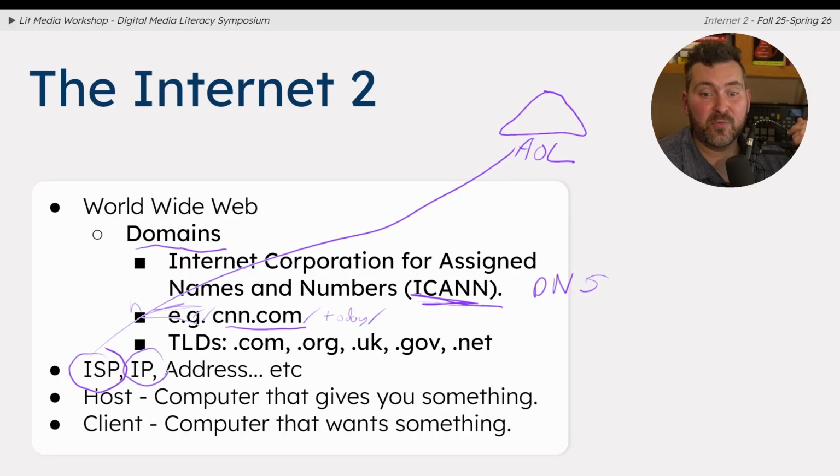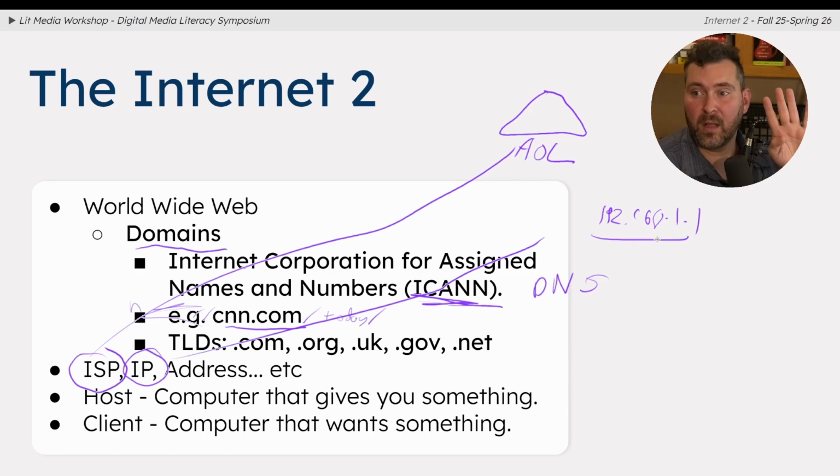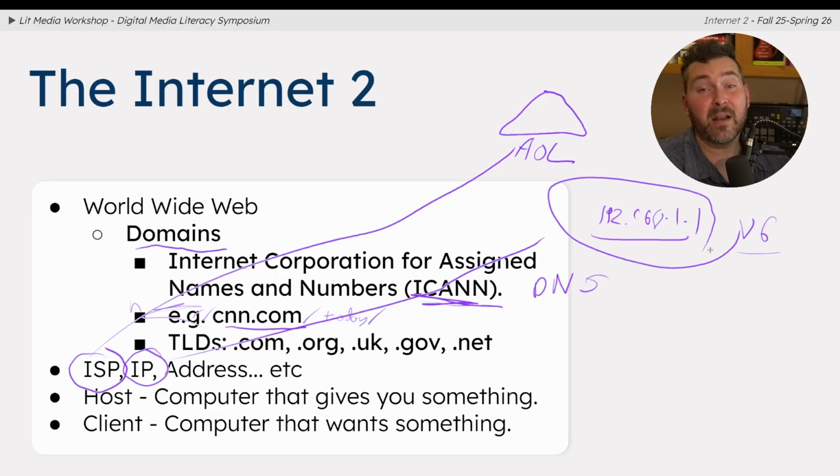Then we have IP addresses. These are things like 192.168.1.1. This is an example of a local IP address. It's four bytes that go from 0 to 255. And they also have IPv6, which you don't care about. It's okay. This is basically like every single computer was thought to maybe have an IP address. And this is how you could access things like a server.